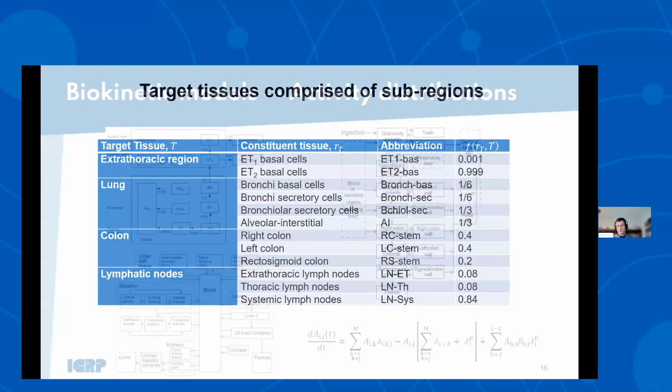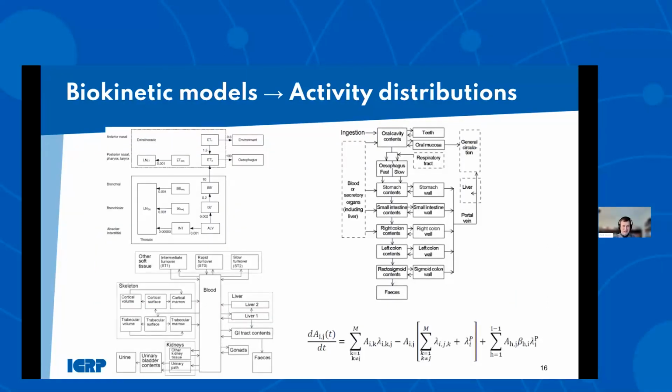So how do we determine the activity distributions? Very carefully. After all, there's way too much going on this single slide, but hopefully in a couple of minutes you'll understand why I've put so much here. So the biokinetic models fundamentally determine a system of coupled first-order differential equations. Solving that system of equations gives us the activity as a function of time in each source region.